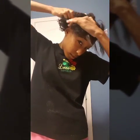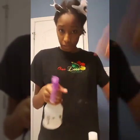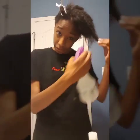As you can see, my hair is pretty thick. It doesn't take me that long because I've gotten used to it. When I first started out, it was really difficult for me because I actually transitioned from relaxed to natural hair. Basically, relaxed hair is when we put chemicals, black girls, we put chemicals in our hair to make it straight. It was just thinning out my hair and I couldn't handle it. So then I went natural. Basically, you have to cut all your hair off and start over.